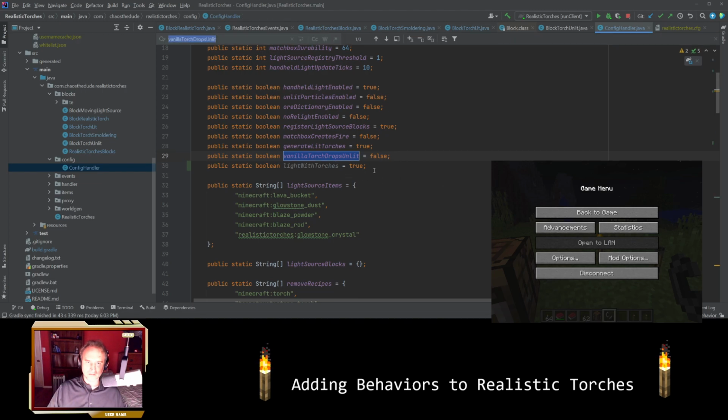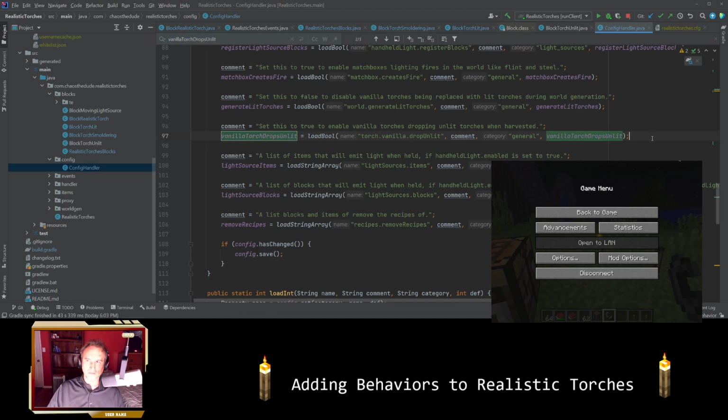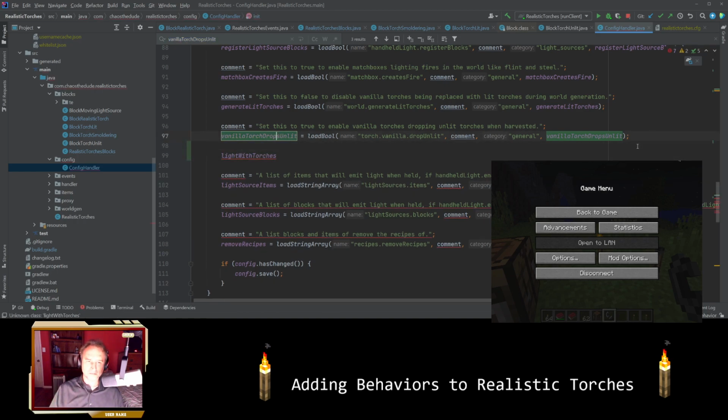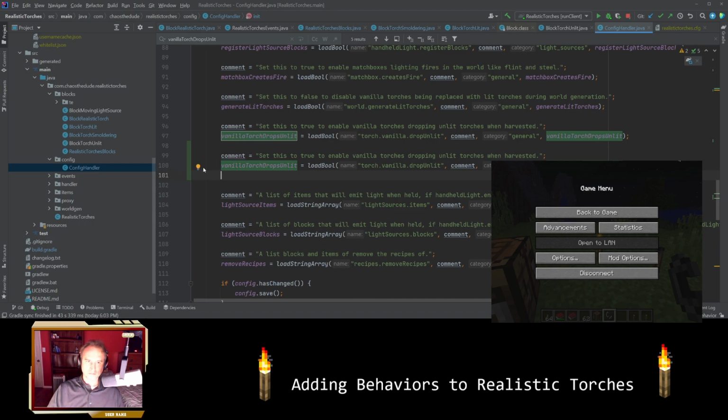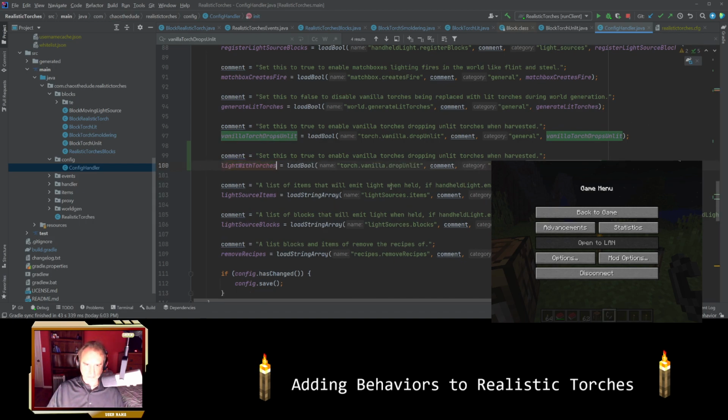And we're going to look here. So this is true to allow players to light unlit torches with lit torches.